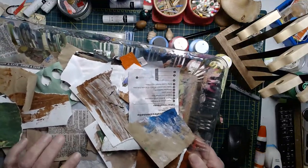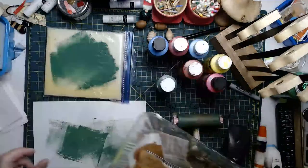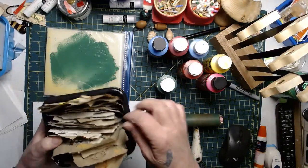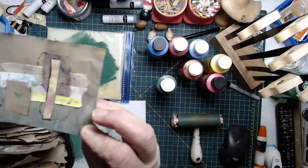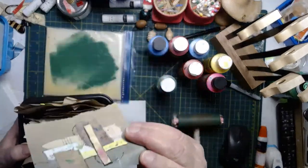Louise Heinzel did a video on this sometime last year on how to dress up your scrap. And that's what led me to produce these things. I'm letting paint dry here, guys. So I did a whole bunch. You can see the background. It's grungy and ugly looking, and some of the scraps have the same marks on it.